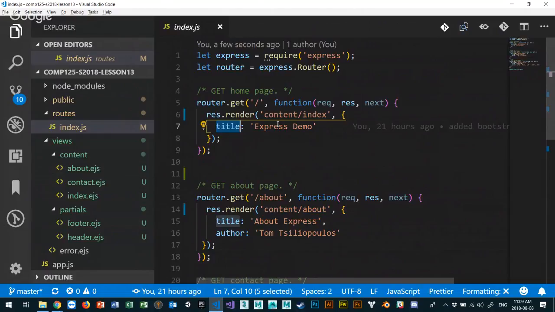For example, if my document.title is something like this, I can do it on the front end or the back end. It's up to you. I want to show you how to do it with EJS. I showed you how to already do it with JavaScript. My JavaScript file is blank. I could use JavaScript for this too.